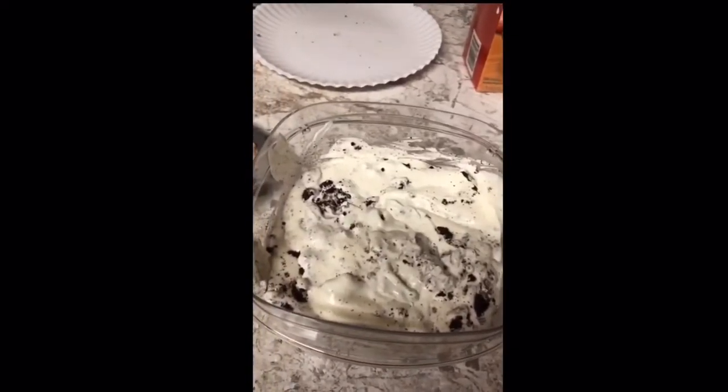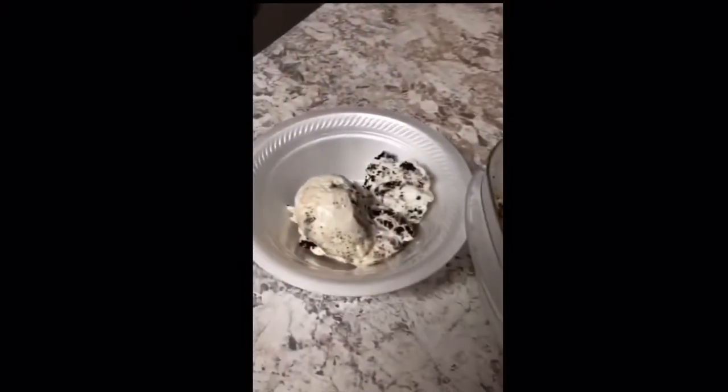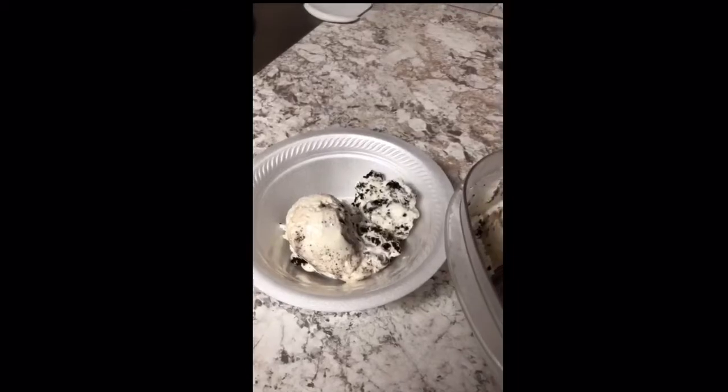The freezer until it's completely frozen, 2-3 hours. And when it's all frozen, you just scoop it in your bowl, and you have a great dessert. And it's so yummy.